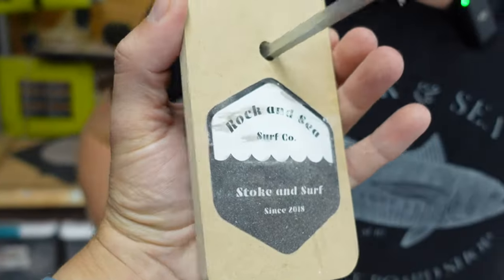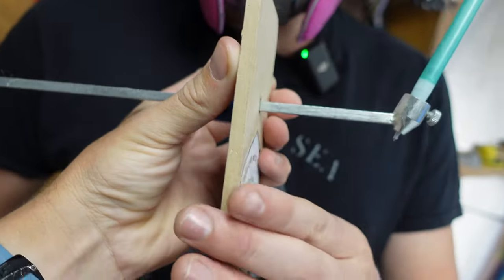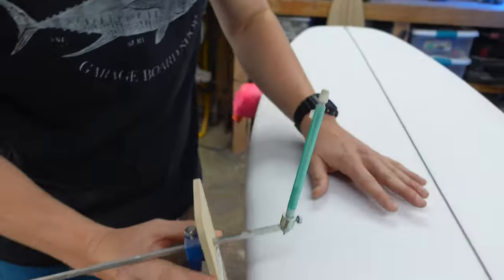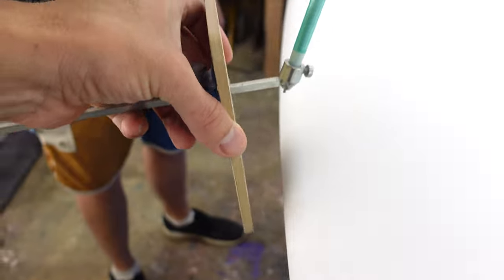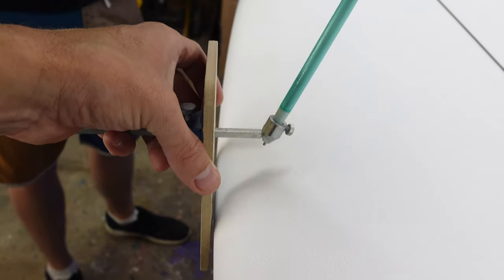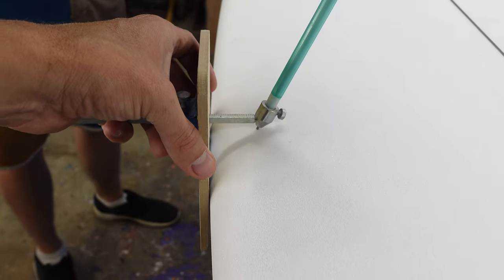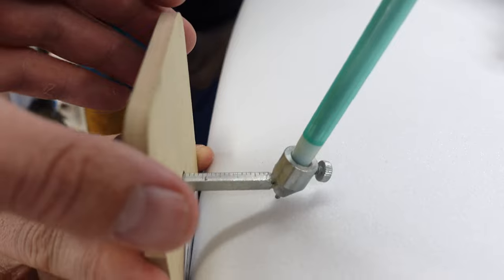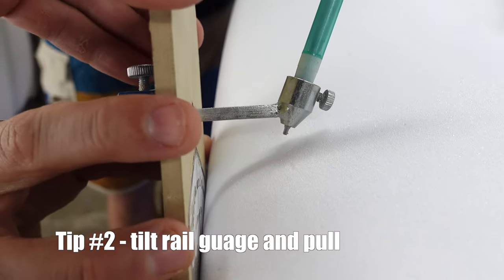It's by Foam Easy. So put it up against there, and you want to figure out how wide you want your rail band to be. So check this out. What's tricky is if you rock this, you'll get different distances. So you want to match the exact distance all the way around. It helps to pull towards you. It's hard if you push. Okay. And it actually helps to tilt it at a slight angle. Okay. You know what I'm saying?